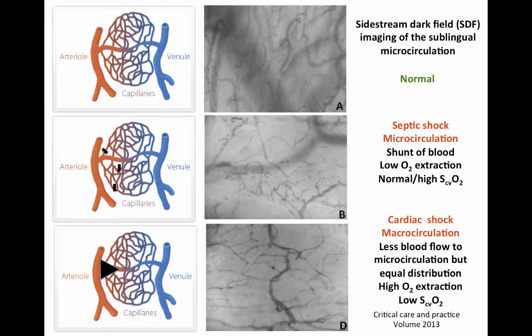However, in the case of septic shock, due to inflammation from leukocyte adherence and activation, there is endothelial dysfunction and vascular leakage, which results in heterogeneity of blood flow, meaning some capillaries have essentially stopped flowing while others have greater flow. This causes shunting of blood from the arterioles to the venules and hypoxemia of the capillaries, and is another reason why we see a low extraction ratio in septic shock. However, in the case of low oxygen delivery, there's an equal distribution of blood flow across the capillaries and no endothelial dysfunction, which allows for a higher extraction ratio.